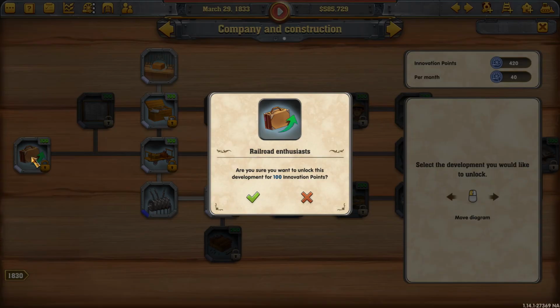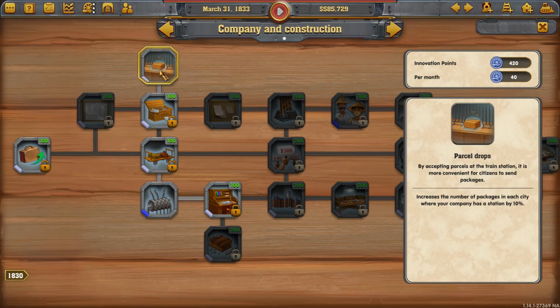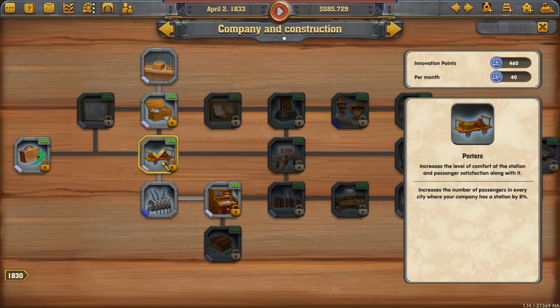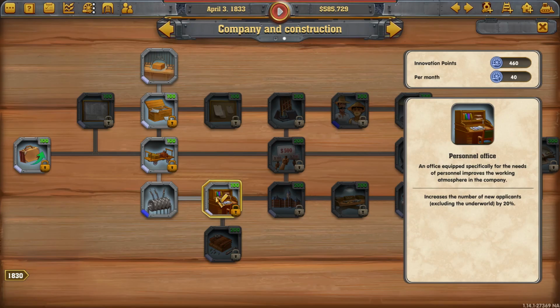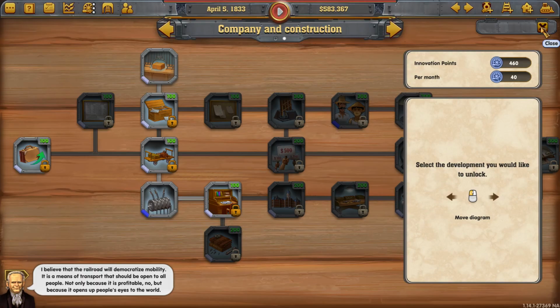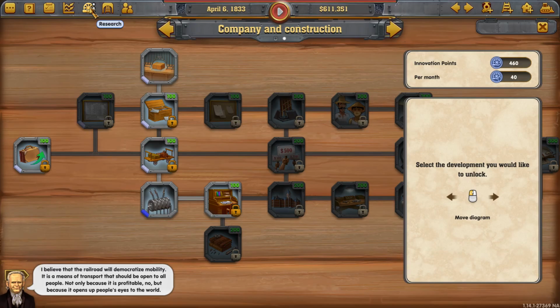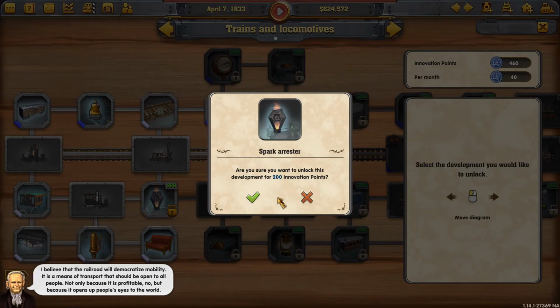So these are innovation points as well. Oh, wow. So what do these do? Increase the number of passengers in every city by 8%. Parcel drops. Oh, yeah, so that was one of the other ones that I researched, wasn't it? No, sorry. Increases profits per transported mail. Increase the number of passengers in every city. That one I've just done. Increase the number of new applicants. I don't get the whole staff thing, to be honest. Mobility. Okay, that's fine. A means of transport that should be open to all people, not only because it is profitable, but because it increases the reliability. Yeah, I like the look of that one.